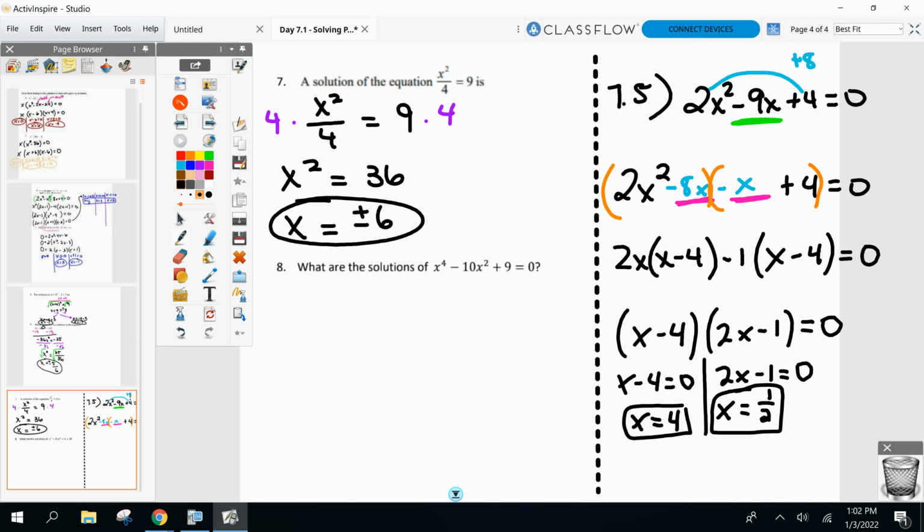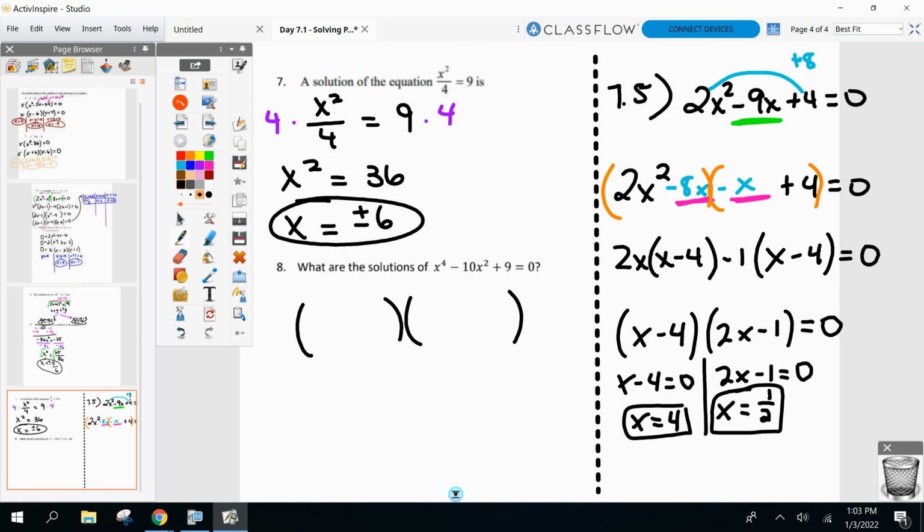All right, with 8, how many solutions are we going to have? Oh boy, how are we going to do this? Any GCF? Nope, I can't square root this at the end. Absolutely not. We're going to have to factor it, and we can. There's no reason why we can't factor this.